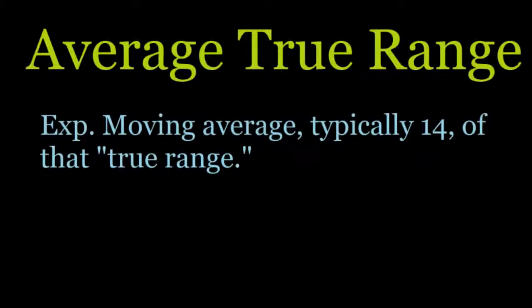So moving on, the average true range is simply an exponential moving average, typically 14, of that true range. But one of the benefits to both knowing how to chart your own stocks and how to calculate this stuff is you can put whatever value in there you want. The idea of moving averages is to fit your needs exactly. You can smooth out a line to be either a very long-term trend line or a very short-term trend, and 14 is kind of a longer-term trend for something like this. I'll show you some examples of comparing 14 to maybe a 5, and you'll see the stark difference.